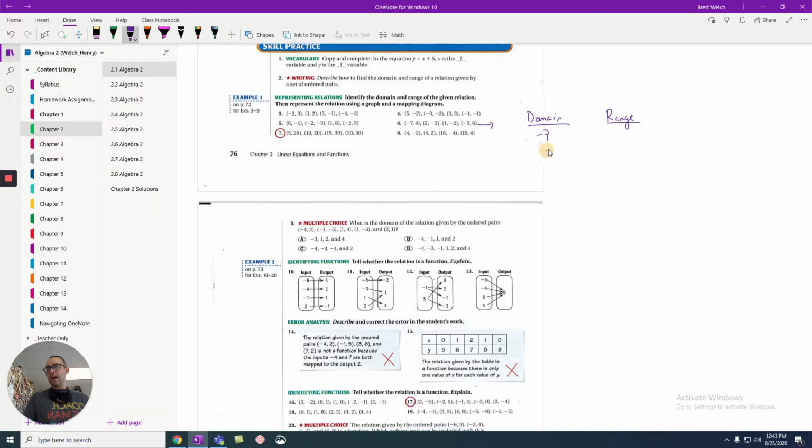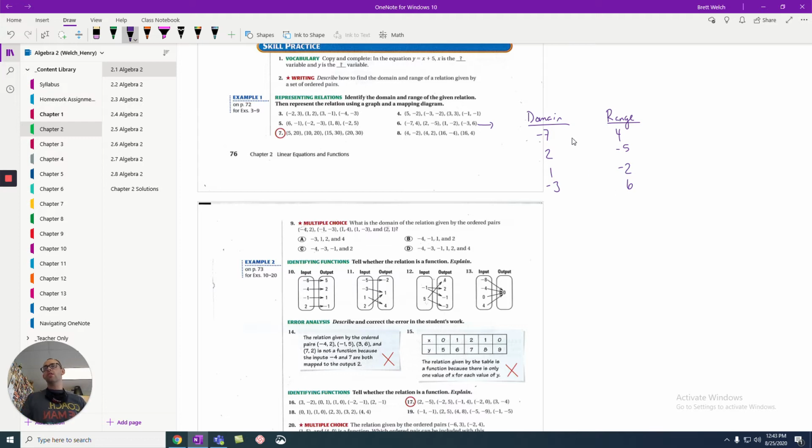So for instance, my first x value is -7. My next x value would be 2. My next x value would be 1 and then -3. Notice none of those are duplicates. If I had another ordered pair with a -3 as my x, I would not write it more than once. My range over here is going to be my y values. Again, the order doesn't matter. Typically, I'm just going to keep it in the order that I kept the other in, which is 4, then -5, then -2, then 6. There's my domain. There's my range.